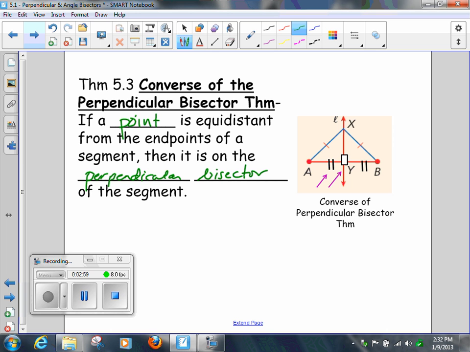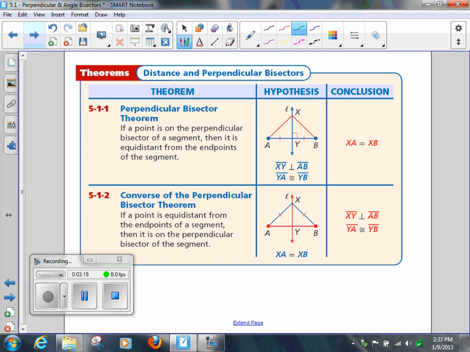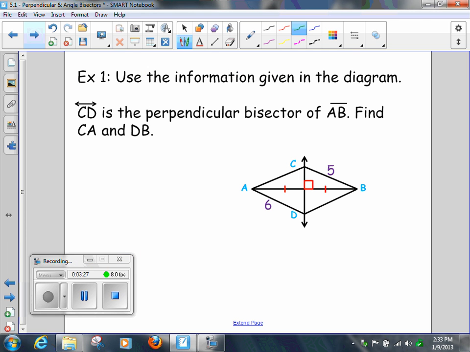Again, to me, this is common sense. If you see that AY is congruent to YB, you better assume that Y is the what? The midpoint, and it passes through that perpendicular bisector, so we have those right angles, right triangles. Yes, it does. Okay? Now, there they are. That's what I'm looking at on page 300 in your book, which you don't need, but it is on page 300, just FYI, because I just wrote it down.